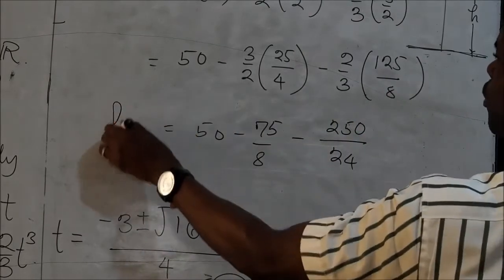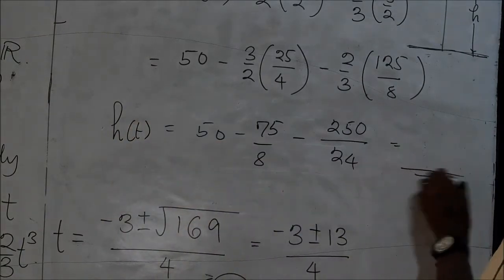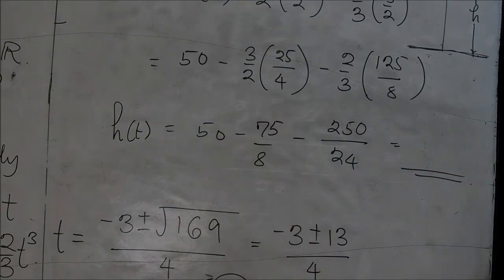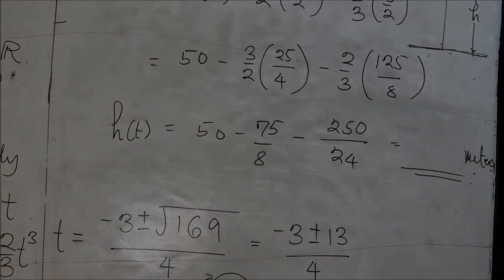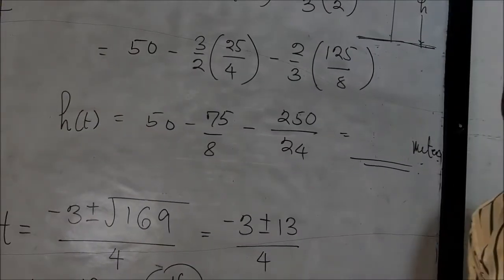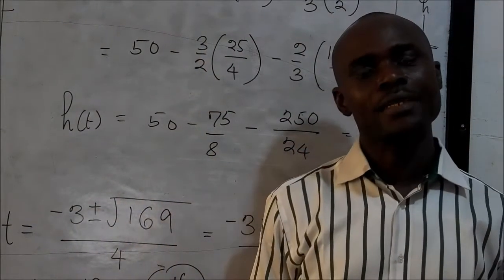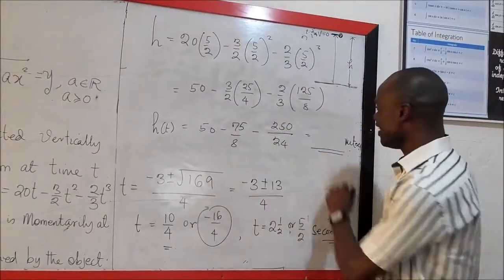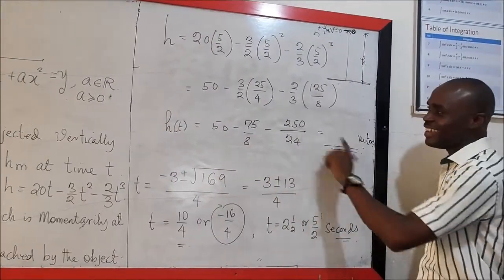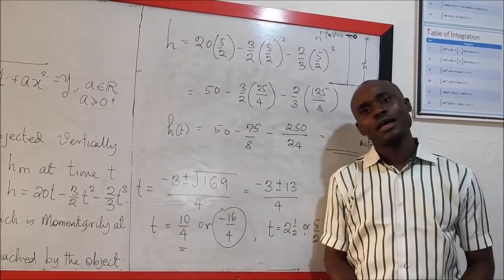So you can use your calculator to get the final answer, and that final answer is in meters. That is how we find the height that is attained by this object. So I'm giving you that as an assignment, to find the height. That is just how we find the solution to that question.